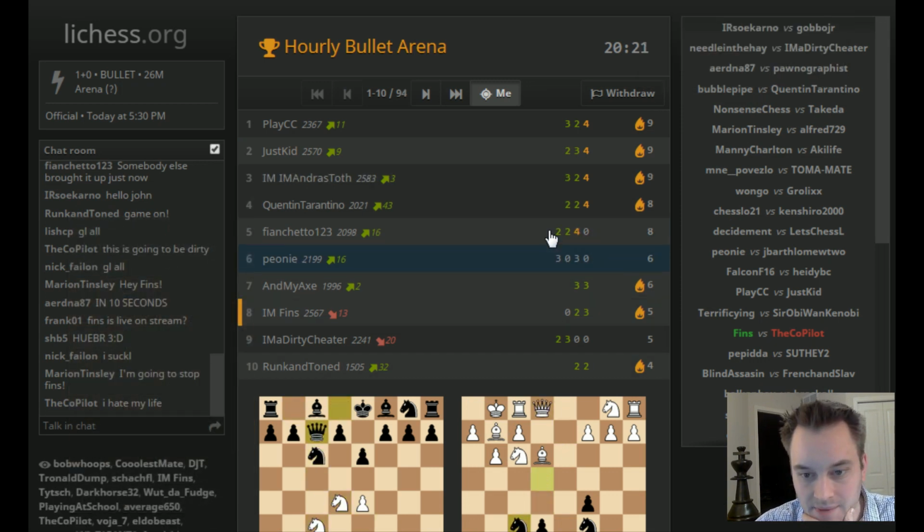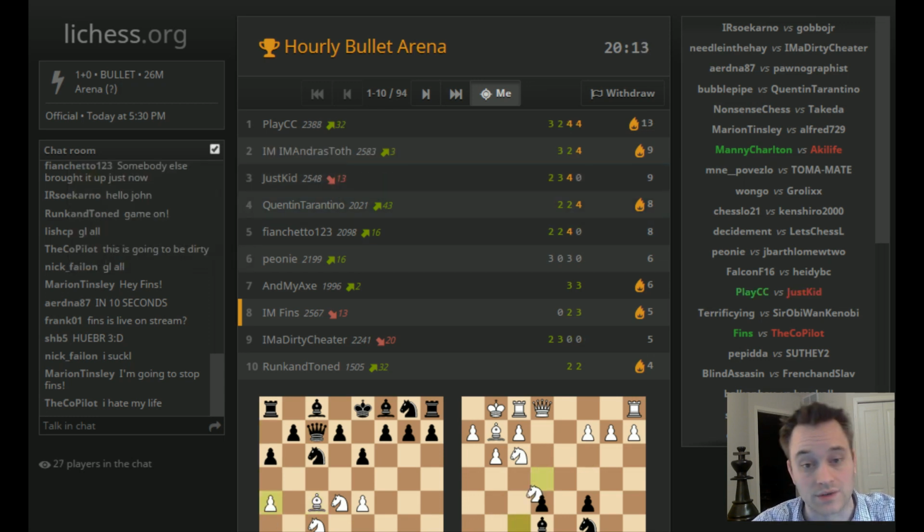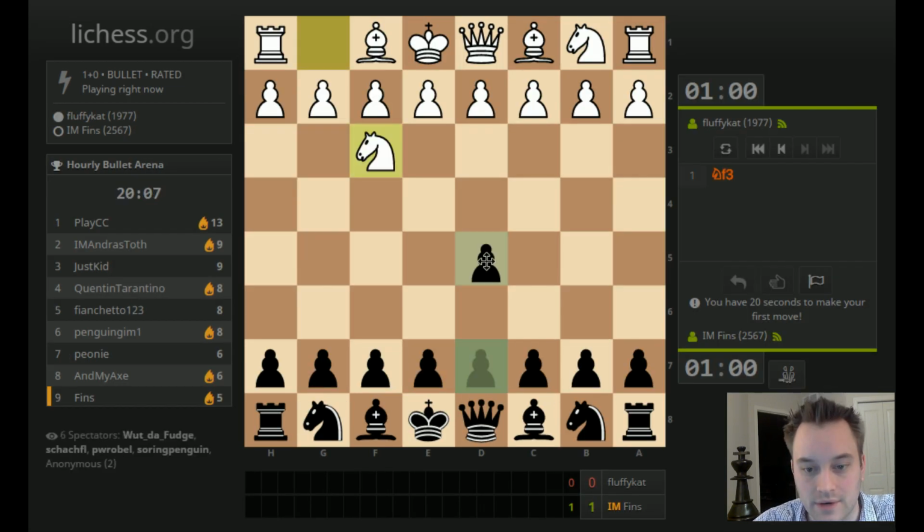Peony lost 2 games, but he's berserk 2, so he has 6 points, and several people with 9. Play CC, Just Kid. Andras Toth is in the mix, always a tough competitor. And we're closing in on 100 players. fluffykat, how's it going?